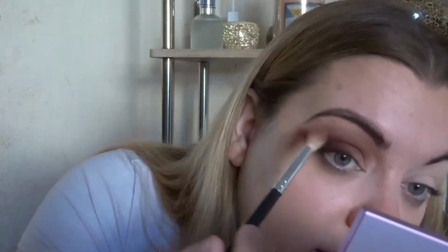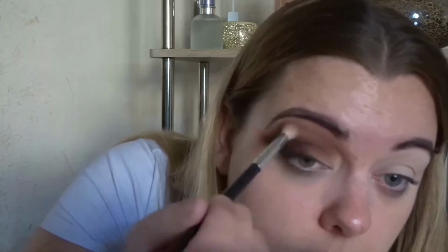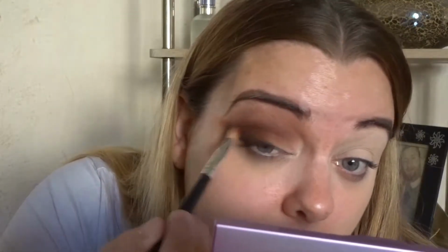And then just go in, because like I said, we've lost a little bit of that mauvey colour from all of the blending. Just take a little bit more and bring a little bit more brightness back into that inner corner and that inner third of the eye, because you want that cat-like shape. You want to be nice and bright on the inner corner and smoking and winging it out. As you can see, this outer corner is nice and dark. I'm really starting to blend it now. And like I say, the only thing you can do with these looks is just keep blending.